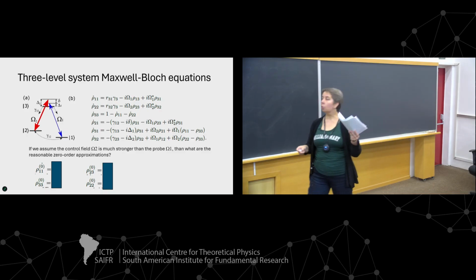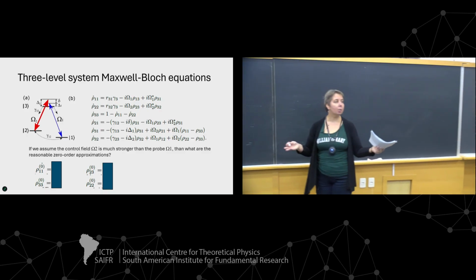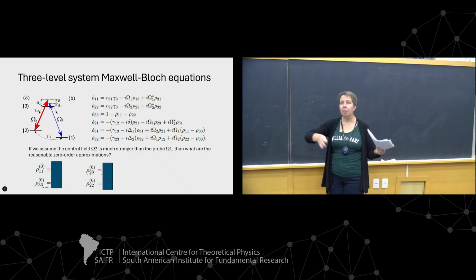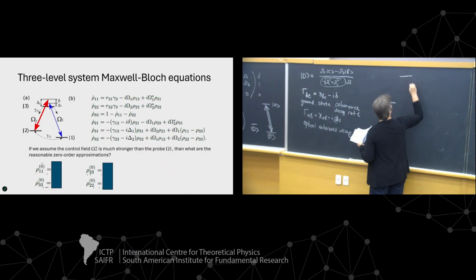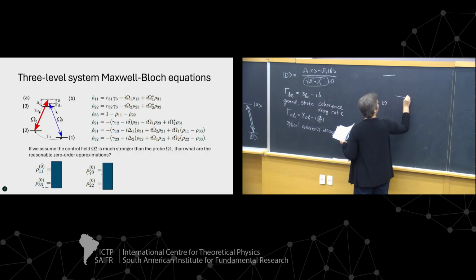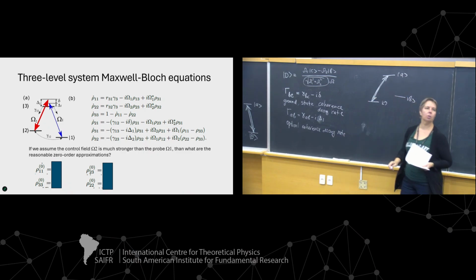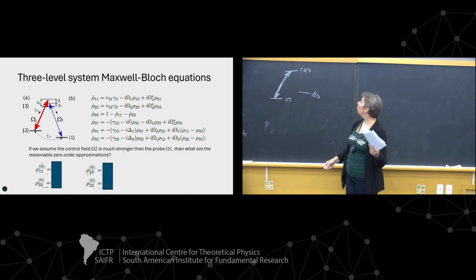Yes. So what is the zero approximation? It's when your small parameter is just 0. That means that we will be in this situation where we have C, B, and A, and basically you only have a strong optical field acting on this resonance. OK? So then what can we say?